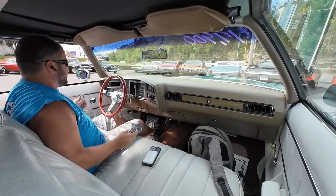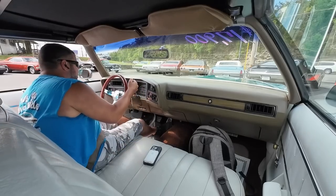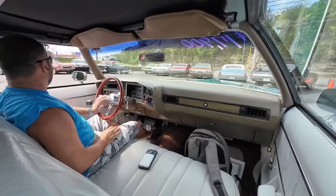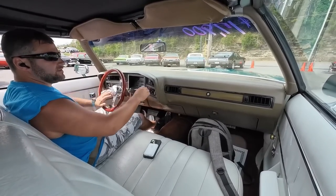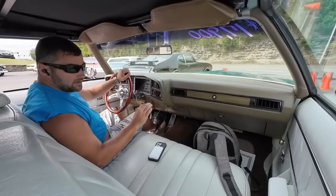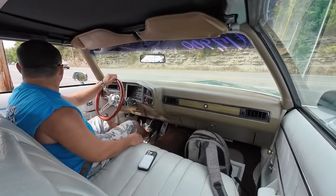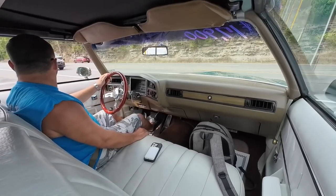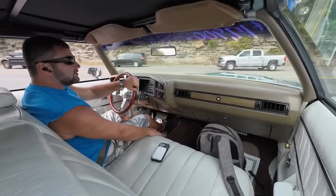Here we go. This is the first time I've driven this ride. And we will be putting the top down. But before we do that, we're going to run up the road and get over to one of our parking lots. Reason for that, cold AC, kind of listen to the car. It's been raining off and on, and I don't want to mess up and end up getting the inside of this car wet. So hopefully the rain will hold out long enough for us to get this video done. There we go. Let's go.